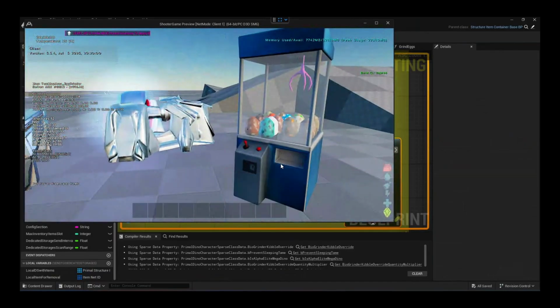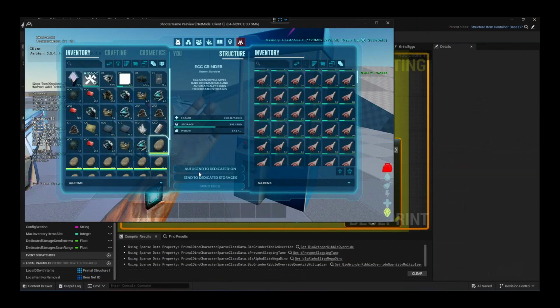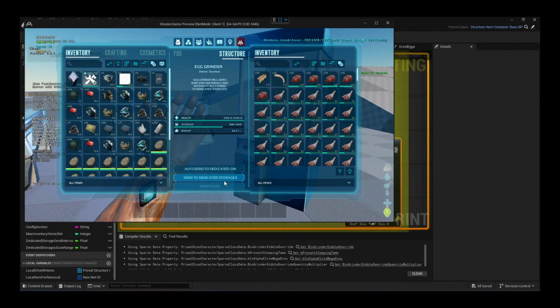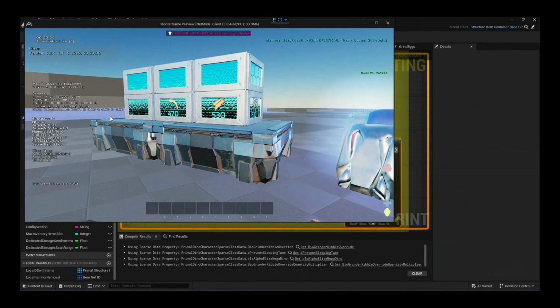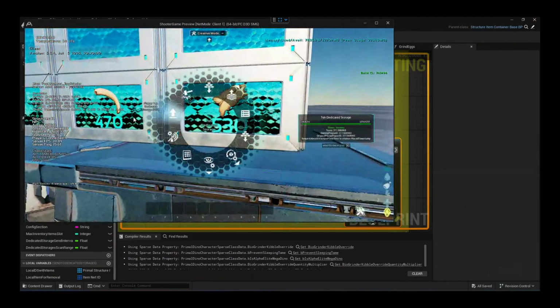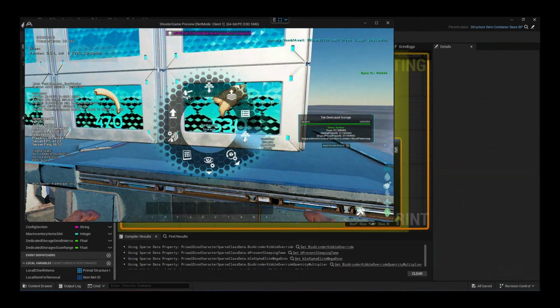Okay, so we have something to transfer. Let's grind some egg. We grind it and then send it. Then it says here nothing because we have nothing to withdraw, deposit, fill storage.